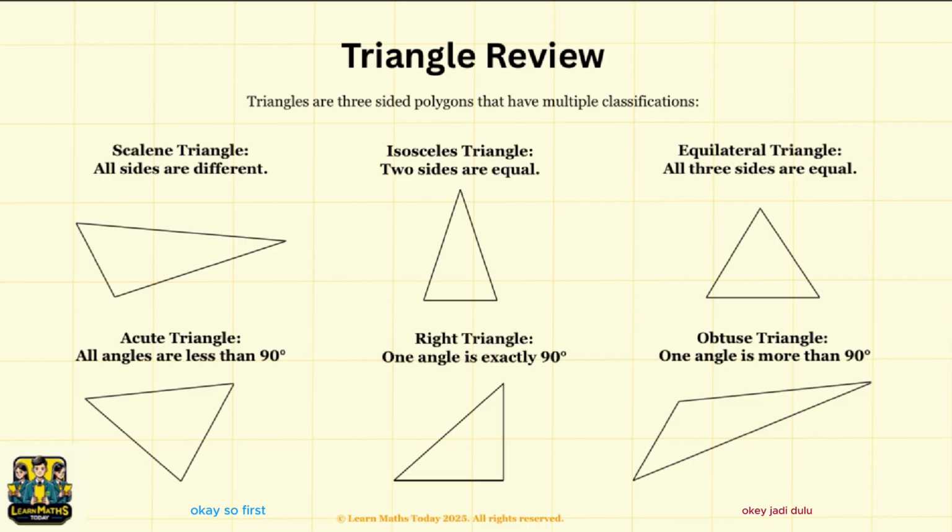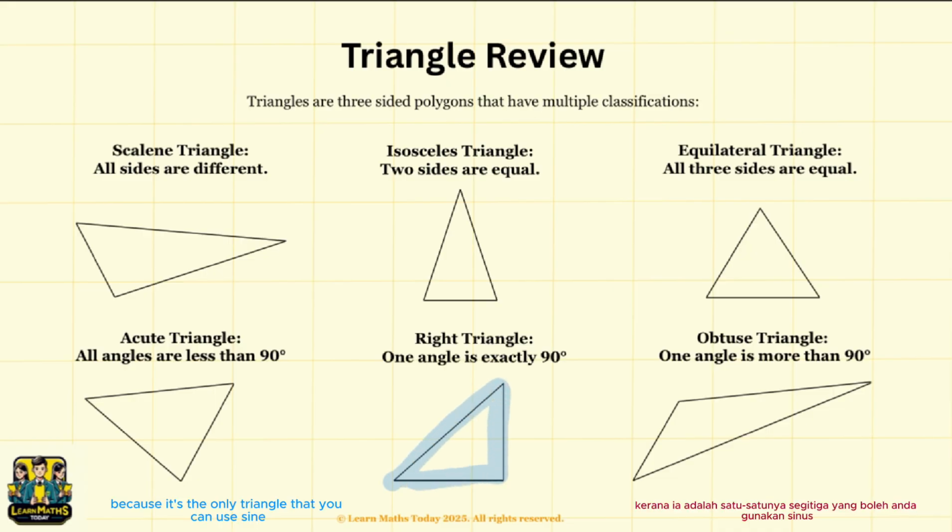Okay, so first I'm going to go through a brief review of all of the types of triangles and their significance to trigonometry, because it's important to know these differences since some triangles can and can't be used with some rules. My best example of this would be the right triangle, because it's the only triangle that you can use sine, cosine, and tangent ratios with to calculate side length and theta angle, meaning that none of these other triangles, if you see them, can you use the SOHCAHTOA equations that I'll give you soon.